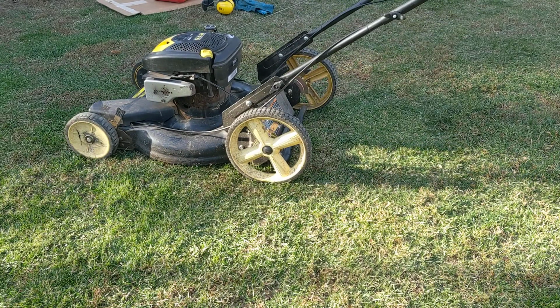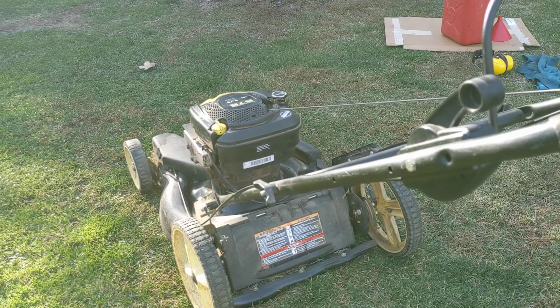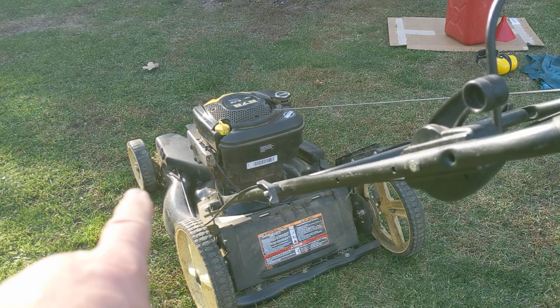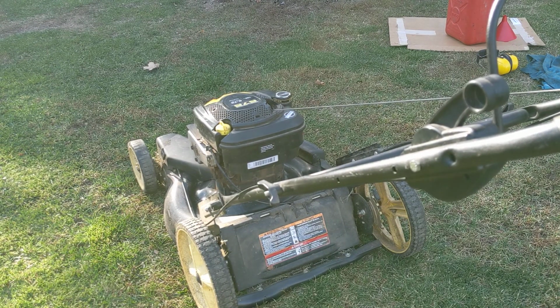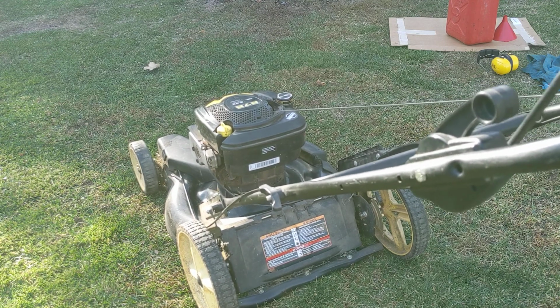So I want to be able to see the handle at the top of the handlebars and the front wheels at the same time, and you can't see that. Maybe if I could do this, and you can try, and I don't know how well you're going to be able to see that thing spinning, but let's give it a try anyway. So you got to pull this baby down to start it.